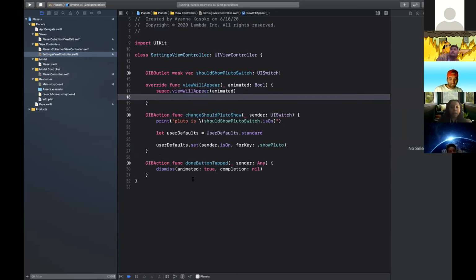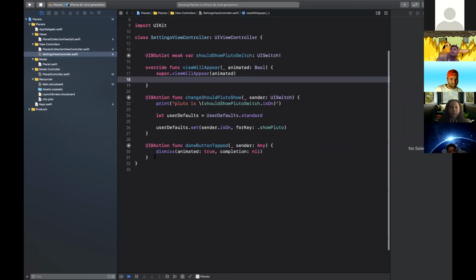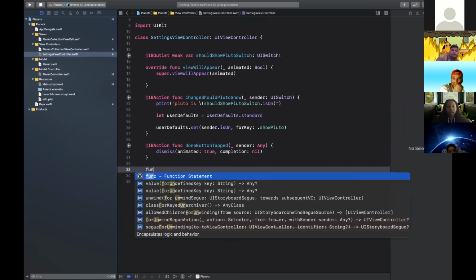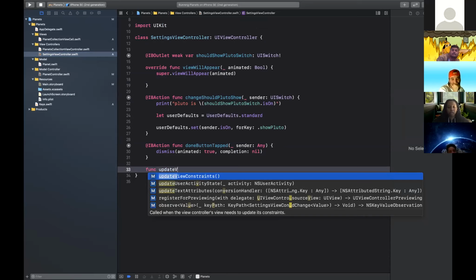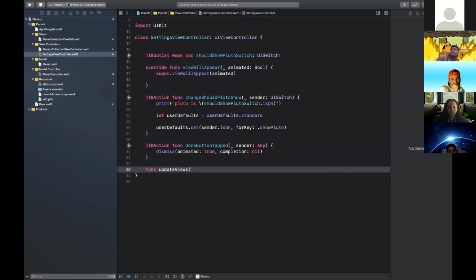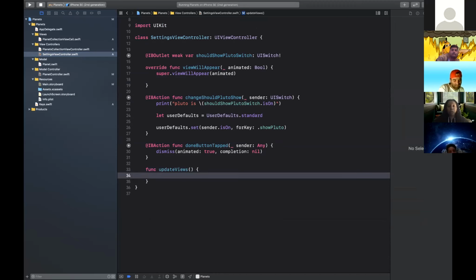So now that I have that set up, I'm going to create a separate method called something like updateViews. And what it's going to do is look at my user default.